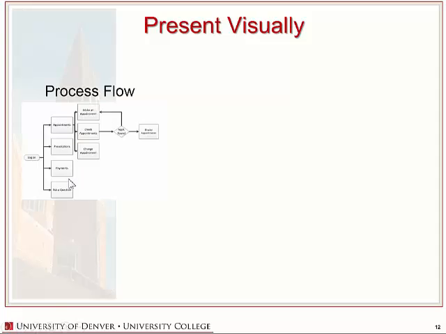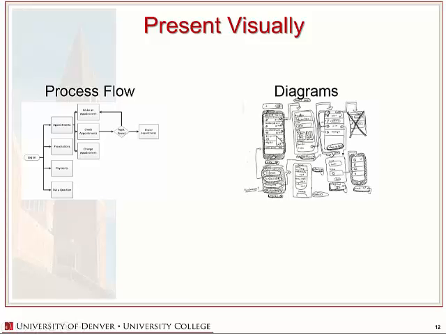Good use cases could include process flows, which describe how users would interact with our strategic initiative and describe in some detail what we would generally expect the flow of information might be. The other thing is to present diagrams of what we might expect our strategic initiative to look like. So as it relates to each element of the strategic initiative as described by the use case, incorporating diagrams that either identify the process flow or visually show what our expectations are in terms of what things look like is always a good thing to do.